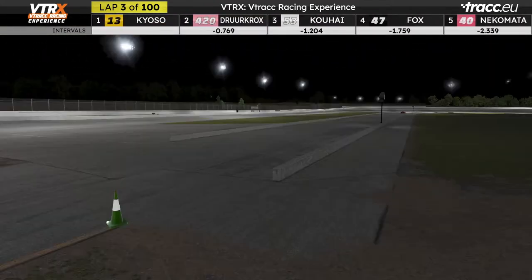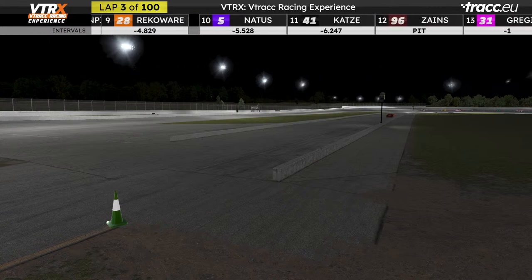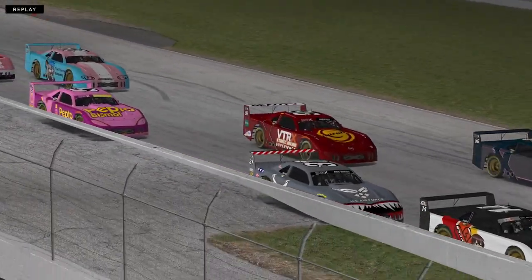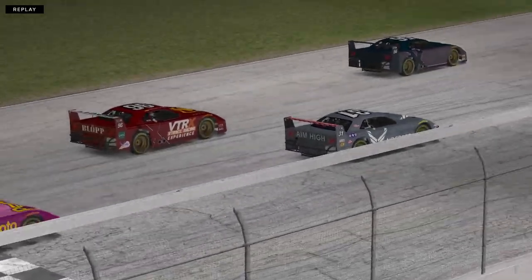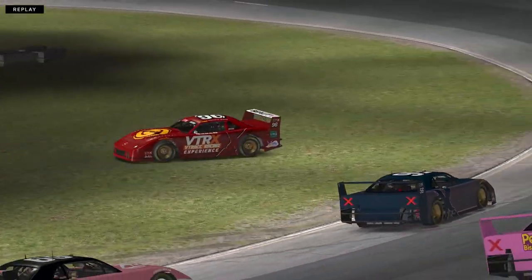So in the pit lane currently, we have one car coming into the pits, that is Imantric Science, who has received a bit of damage, crashing with Eric Gregis, I think in the same corner. We can actually take a look at what happened there. There's them right next to each other. Oh, and there's a bit of contact with Reco.